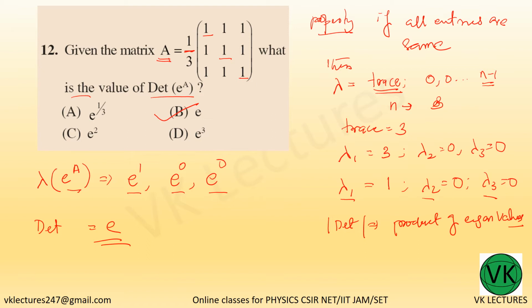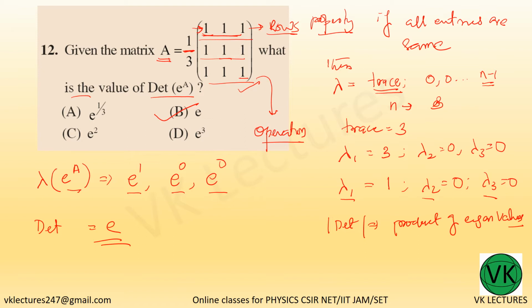Now here most of them will have a confusion. We are taking 1 by 3 from any one of the rows or columns. Is it applicable, or is this 1 by 3 only for this row? Any one of the rows? No, this is for the whole matrix. Now when you are dealing with operations on a matrix, operations like changing rows, taking 1 by 3 out of a row, then it is given only from one row you will take out the common factor, but this 1 by 3 is common to all the entries of the matrix.